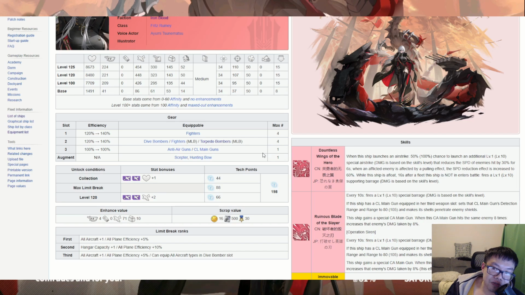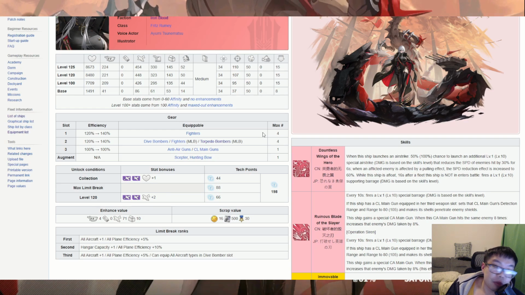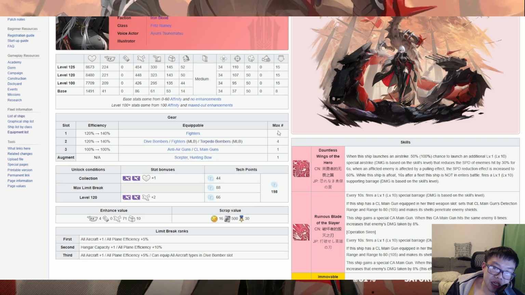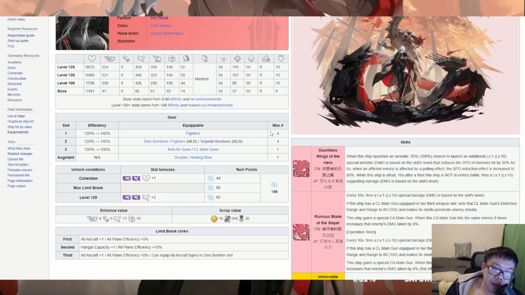From what I see so far, she's basically like a light aircraft carrier, even though she's an aircraft carrier herself, because she only has 2 what do you want to call those things, compartments for planes, and they're 4 each. So she gets a lot of fighter planes, but pretty much not for all DPS, because she has a little bit of a mix of herself.